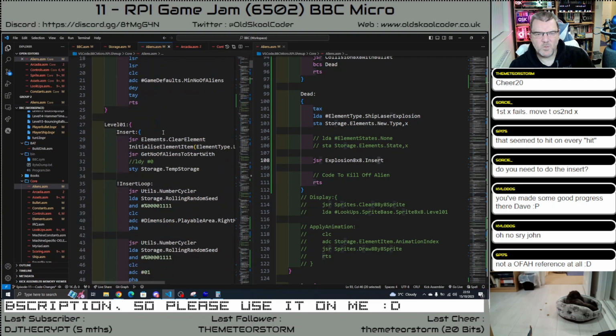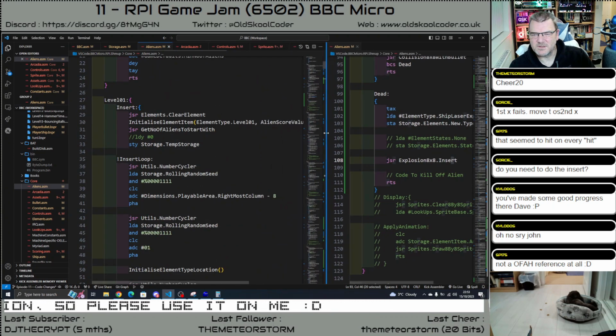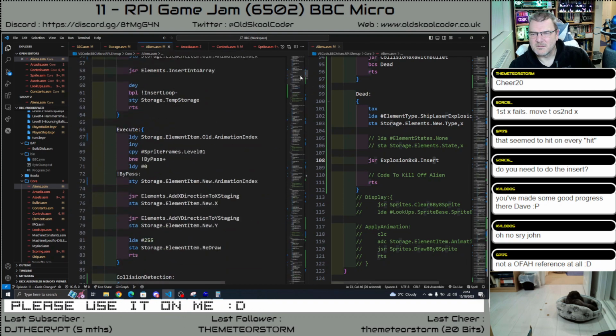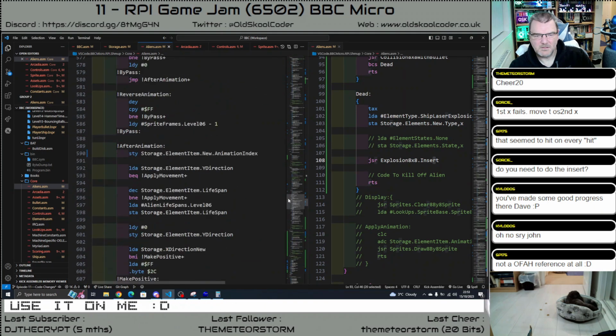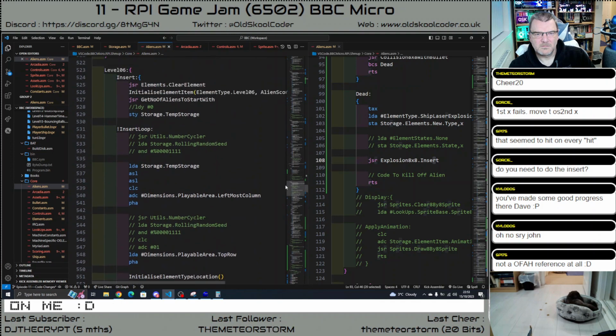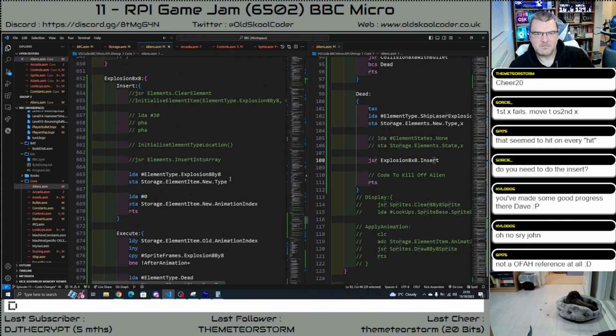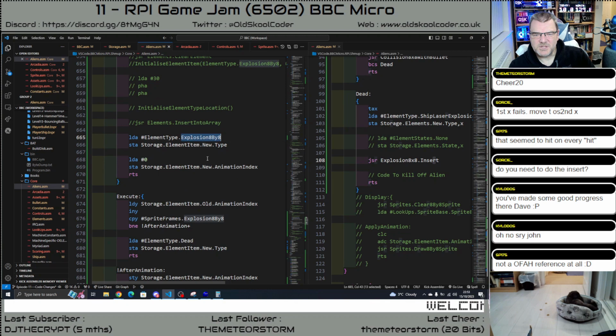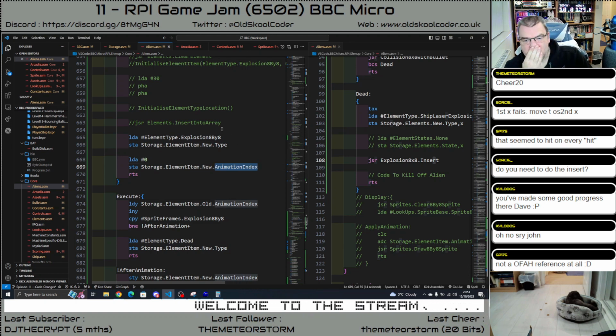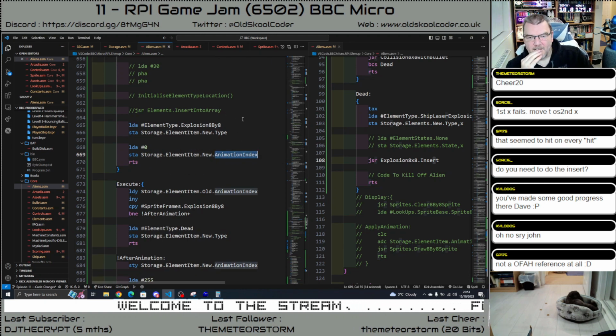Am I actually wiping out the old? So I'm changing the type on the new, and I'm changing the animation index on the new. So it should erase the old position. It should erase the old position.